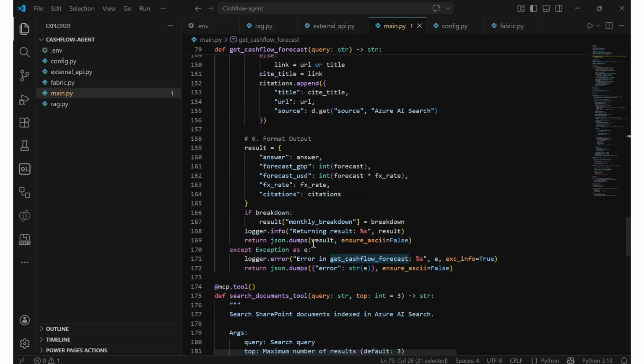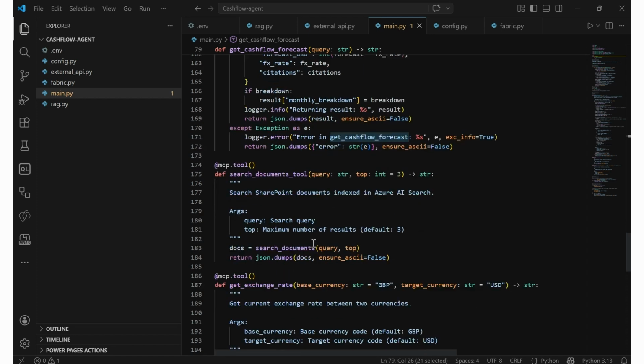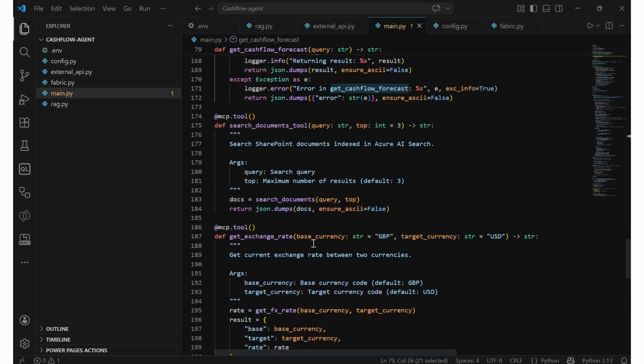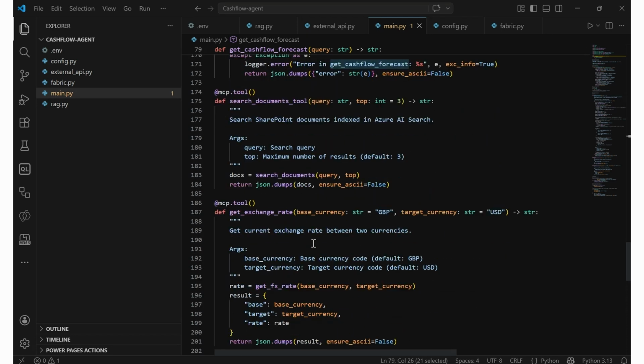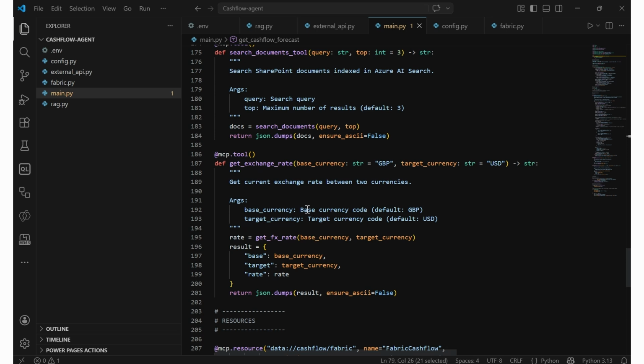The other tools are the Search Document tool, which exposes Azure AI Search directly as a tool, and this is useful for standalone document retrieval and debugging or exploration. Get Exchange Rate wraps the FX API as a standalone capability.